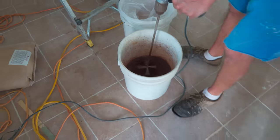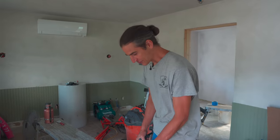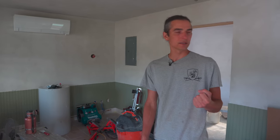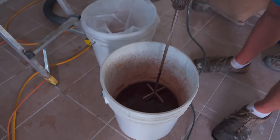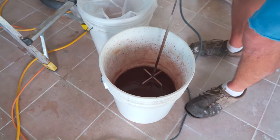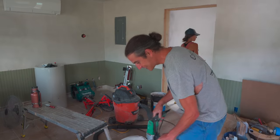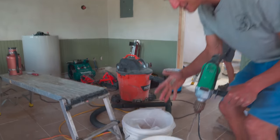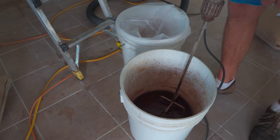But this is what the power of the lime white does to color, because it's so bright white if you just used it raw. So it's just cool to see the alchemy. This is what I love about mixing your own stuff. You just see how this water adds so little color to that huge pile of lime.